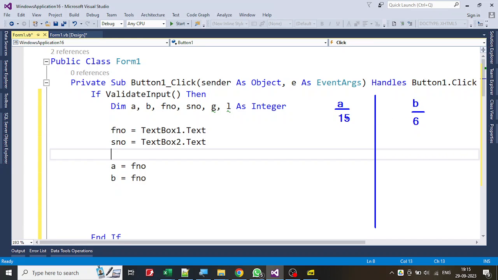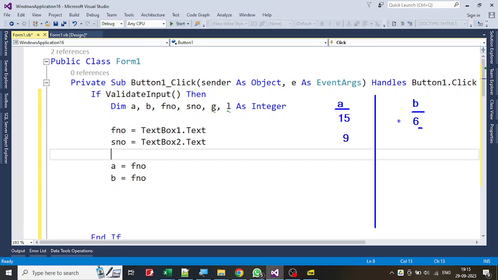If A is greater, you know that 15 is greater than 6. Subtract 6 from this one. So subtract the smallest number from the largest number. So if you subtract it, what you're going to get is 9. So how did I get it? 15 minus 6 is 9. So you change A. So A was 15. That was the number that was given to you.